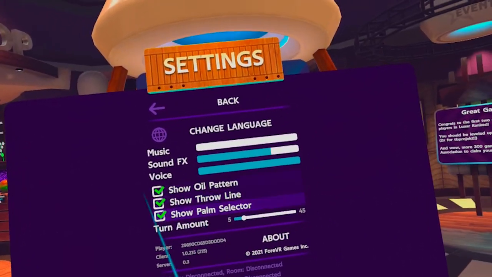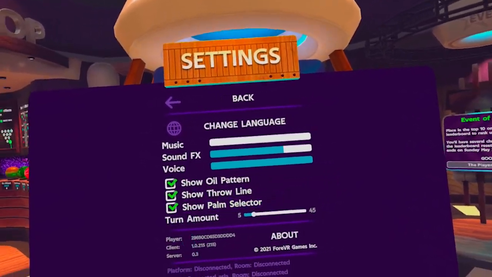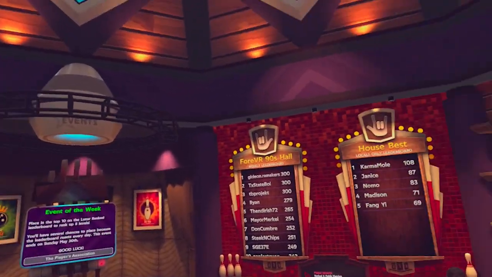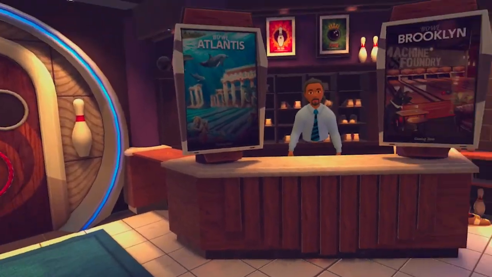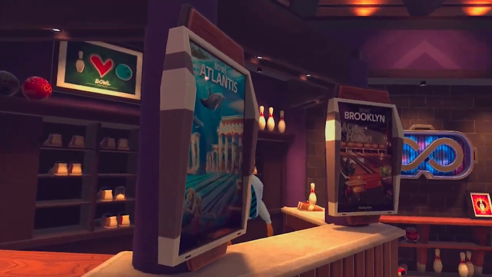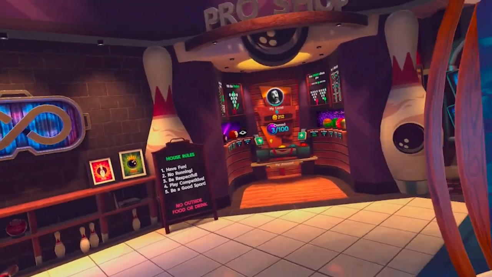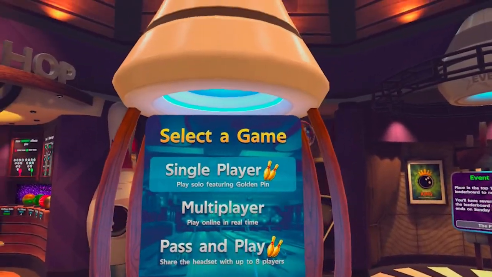You've got your oil patterns, you've got your throw line that you can see while you're playing. Good stuff. So first impressions of the game are actually pretty good. As you can see, the graphics are pretty cool, nicely polished, with reflective surfaces, which you don't often see on a Quest. And well, let's get into a game first, and then we can talk about other stuff that we're seeing around us.